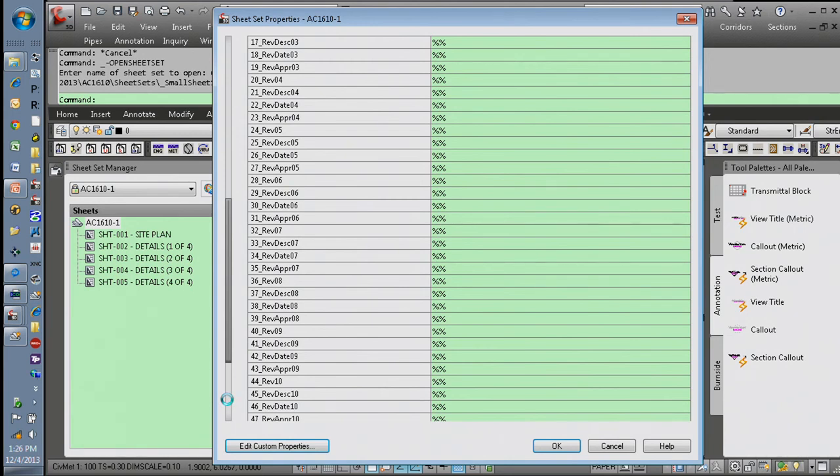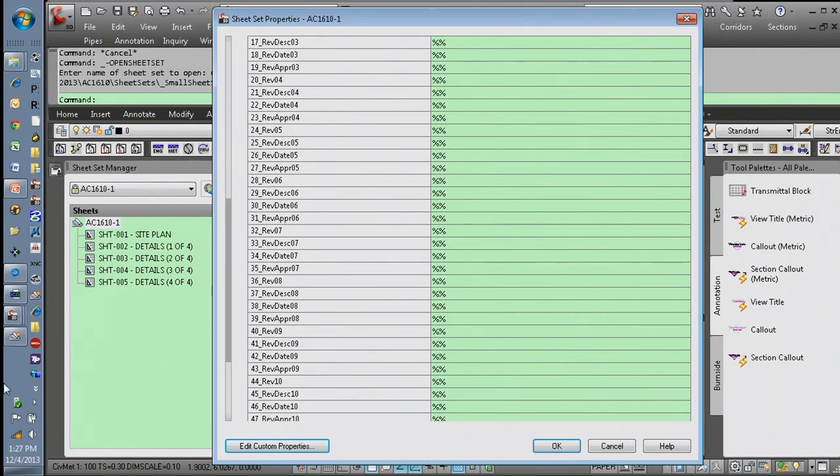The key here is that those custom properties have the index numbers in front of them, as we were talking about earlier. Okay, they're automatically sorted into groups. So all of my revision 1 fields are together, all my revision 2 fields are together, and so forth. Okay, so there's some logic to the naming scheme here. But SSC, as I said, created this DST file. Okay, it's built all of this automatically.